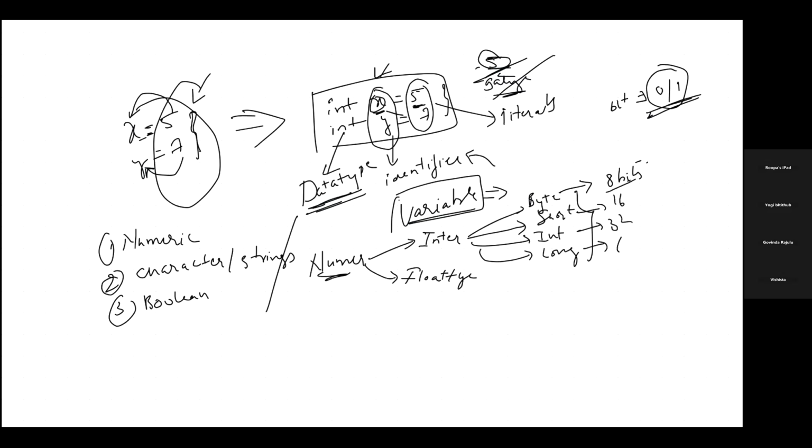I was just telling you bits, but what is the value? Here I just showed 5.